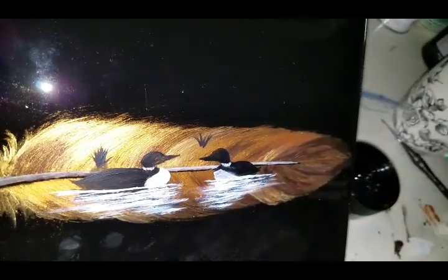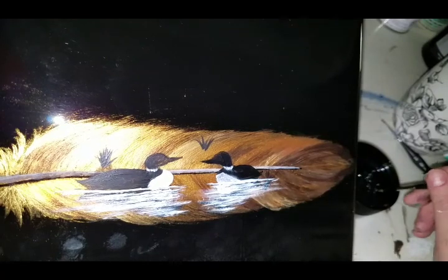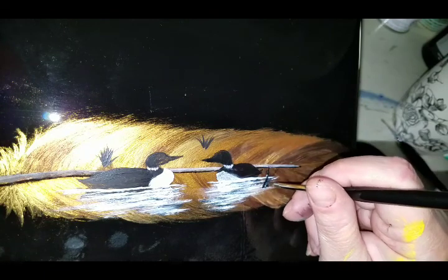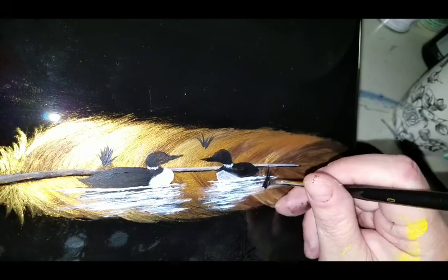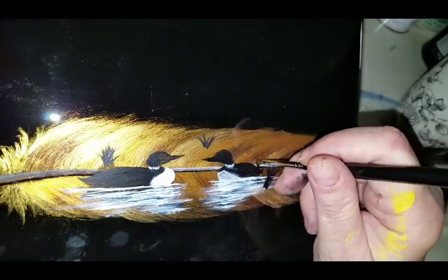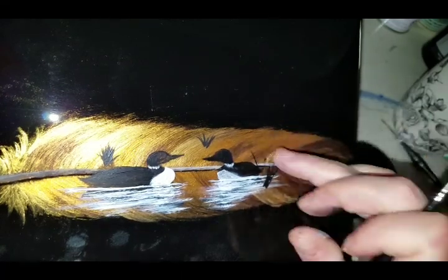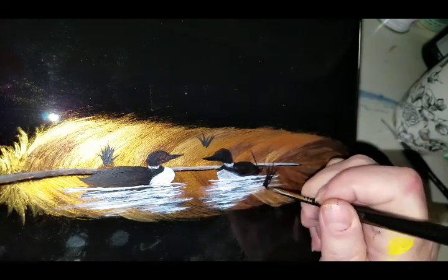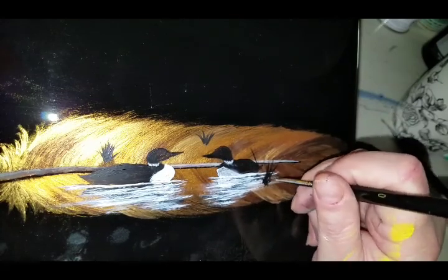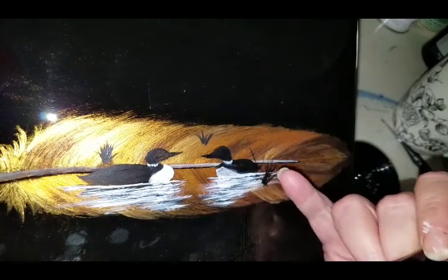But I'm going to go back now into my black. And get that base in there again. So now it looks like, oh, that's cool. Now it looks like it's sitting here in front of the bird. I just moved the bird back and brought that forward.